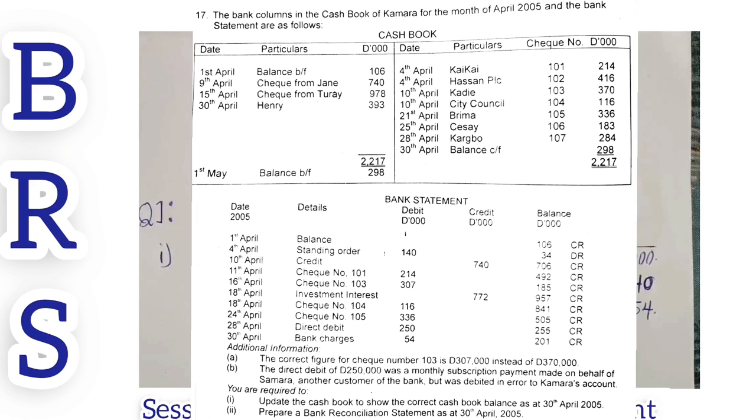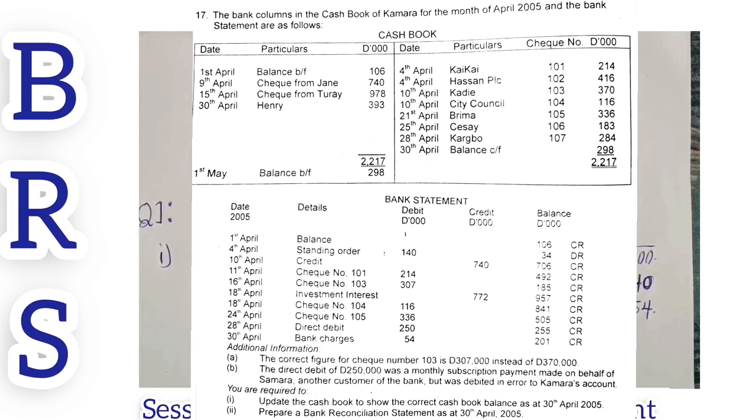Since it's an error, it has increased the credit side of the cash book. So we need to reduce it, so that we get the original figure at the credit side. So how do you do that? We do that by taking the difference between what it should have been and what has actually been recorded. So that's what we're going to look out for: what it should have been and what has been done. We take the difference and we are good to go.